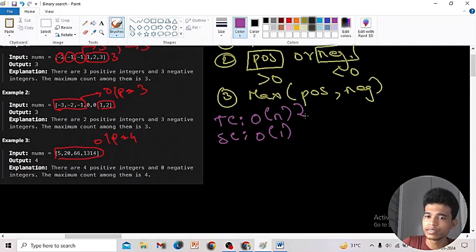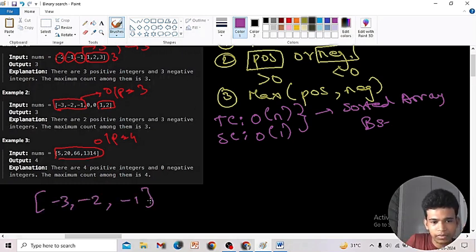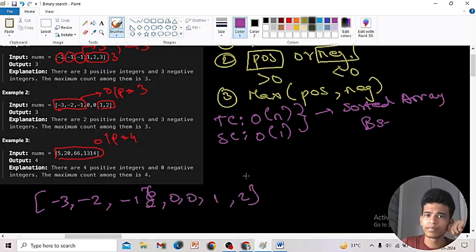Can we optimize it? Because it is a sorted array, we can use a binary search approach. But how can we apply that binary search approach, and where is the clue? Let's see. Say the array looks like this. Just observe this array.